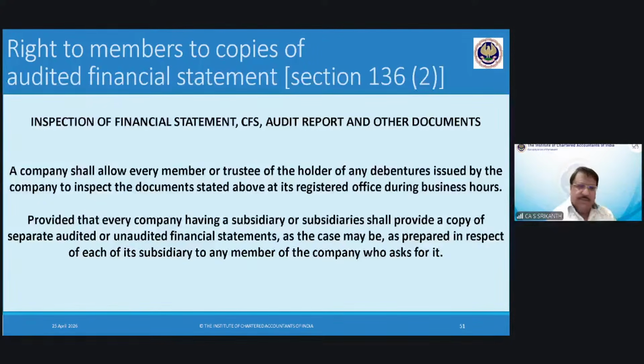For an unlisted company, if you are a member, you have the right to demand a copy of the financial statement from the company and also inspect the documents at its registered office. Also, every company having a subsidiary shall provide a copy of separate audited or unaudited statements, as the case may be, prepared in respect of each of its subsidiaries to any member of the company who asks for it.